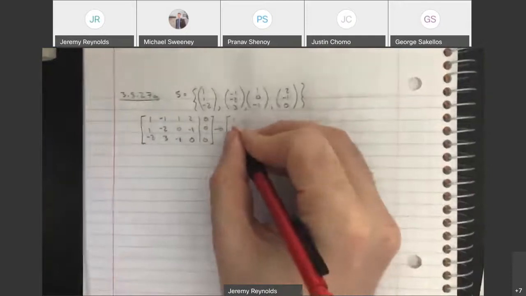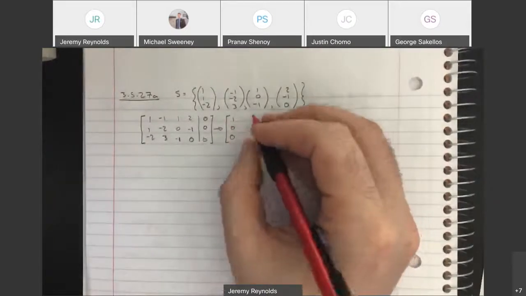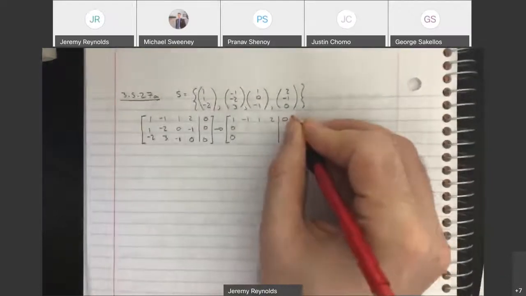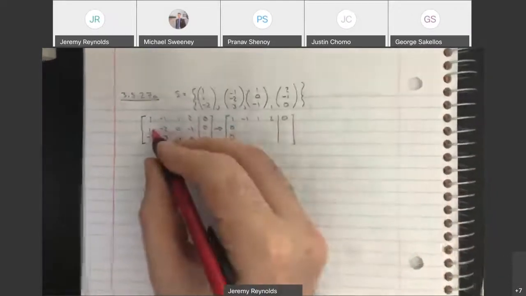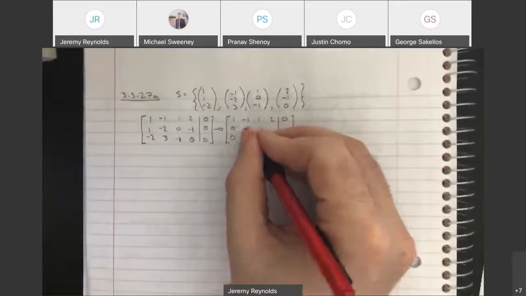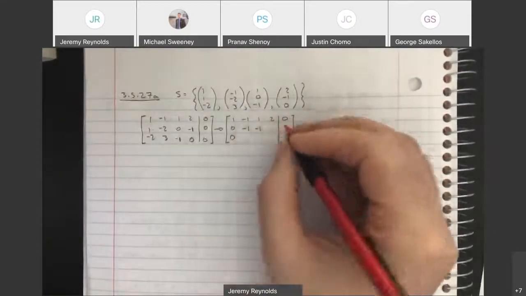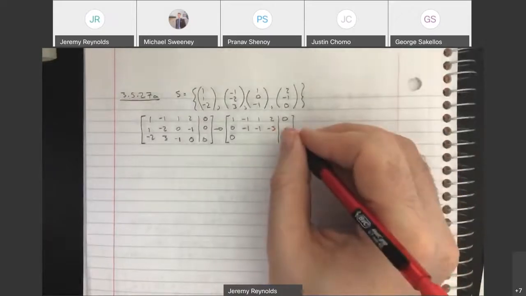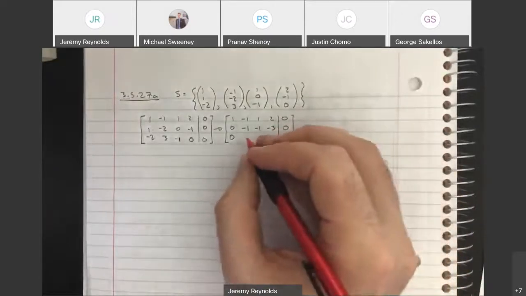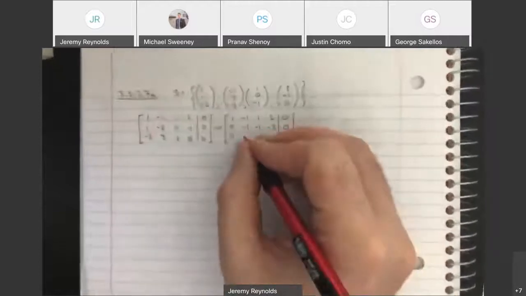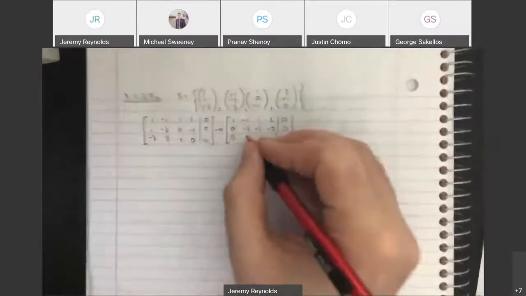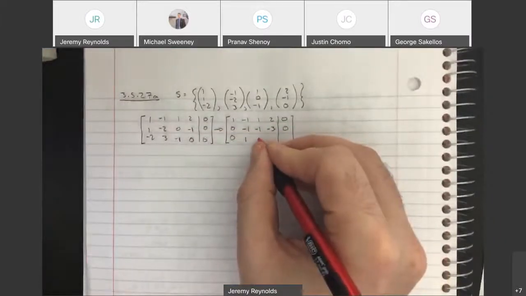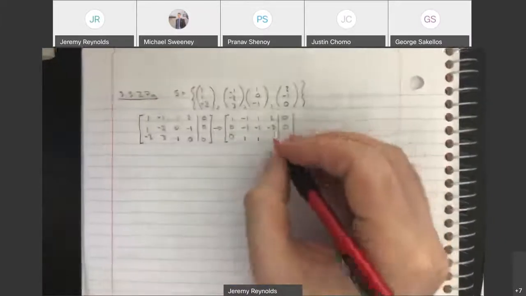get rid of the first row, we'll get 1, 0, 0. And what does that look like? So we subtracted that row. So we're going to have -1, -1, -3, 0. On the bottom, we're adding 2 times the first row. So we're going to have 0. We're going to have 1, 1, and 4.